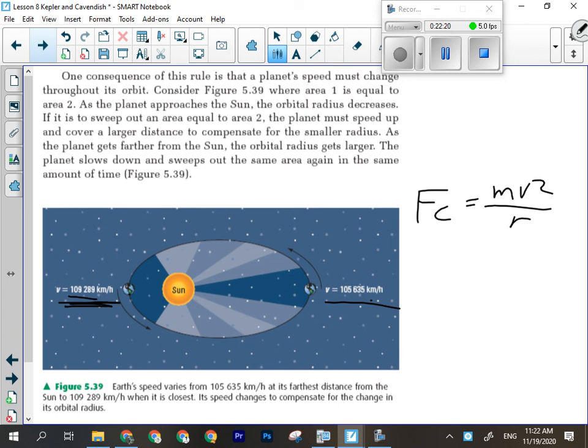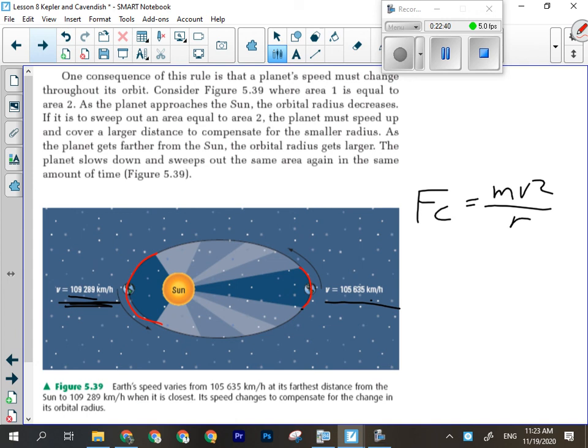We did that in our lab, when we had smaller mass hanging. V will get smaller. So when we're farther away, we don't go as fast. So we don't travel through as much of the arc as we do here when we're going really fast. So we're closer, we're moving faster, we go through more of the arc here than we do over here.